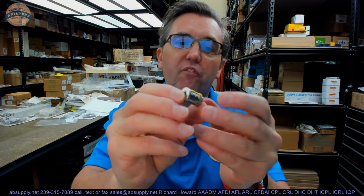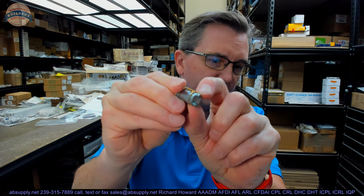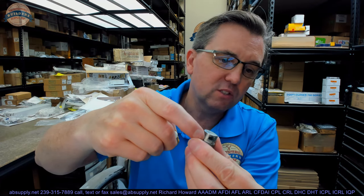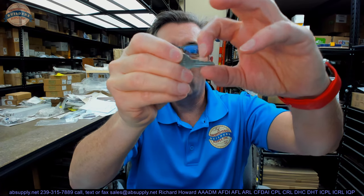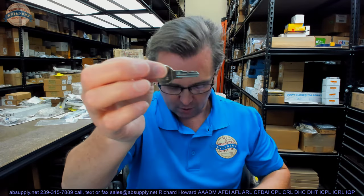Here is the plug. There are five disc tumblers or wafer tumblers, captive inside the plug. That is the spring-loaded retaining clip — it will rest inside a groove on the inside of the plug, accessed by this hole. There is one on either side so you can put the cylinder in any way you like. There are five disc tumblers and therefore five cuts on this key. The disc tumblers are basically a rectangular piece of metal with a cut inside, and the height or depth of that cut is directly related to how deep the cut is on the key. That is why you get different cuts — it is a disc tumbler lock.